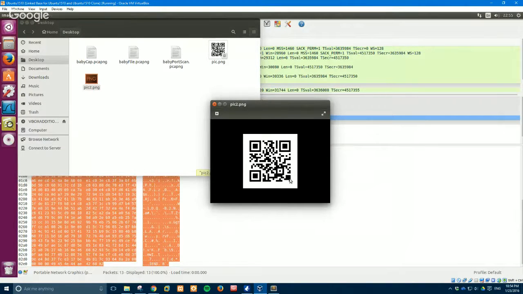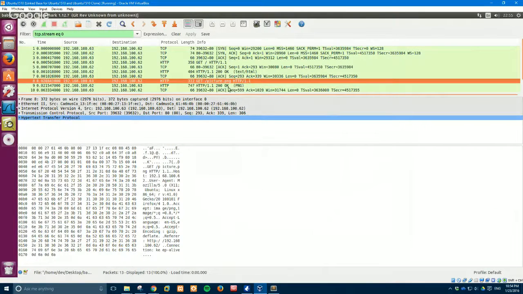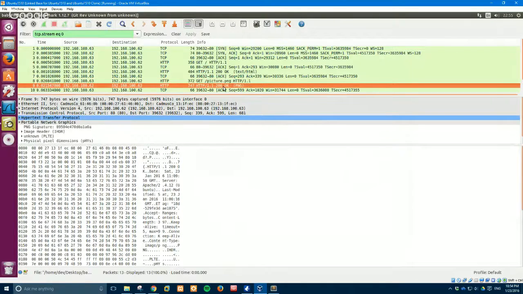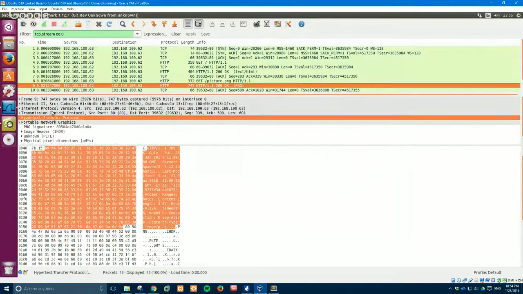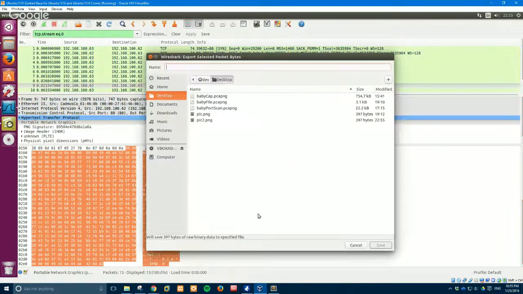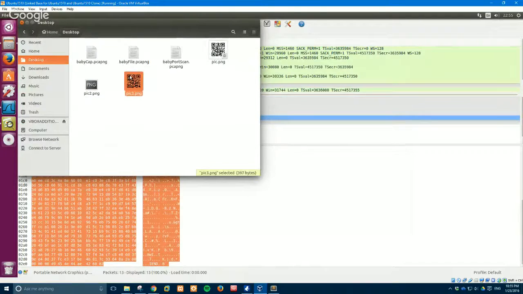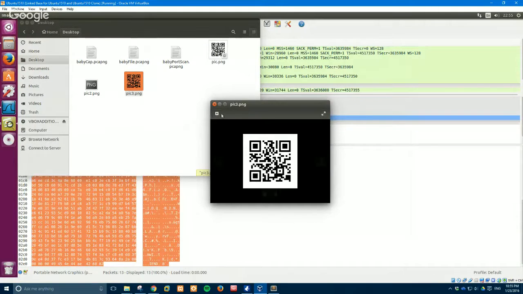So I repeat again: you go and locate the image first. In this case, this is just a web request and response; take a look at the headers here and there, then you will see this PNG. I think JPEG and the rest it will detect also. So Wireshark does it nicely for you. It highlights the entire image, so just export it out, and yeah, you got it. You decode this and you will get your flag.